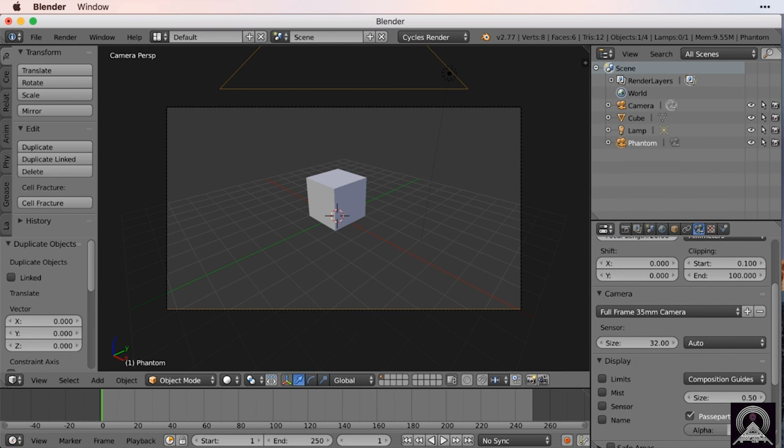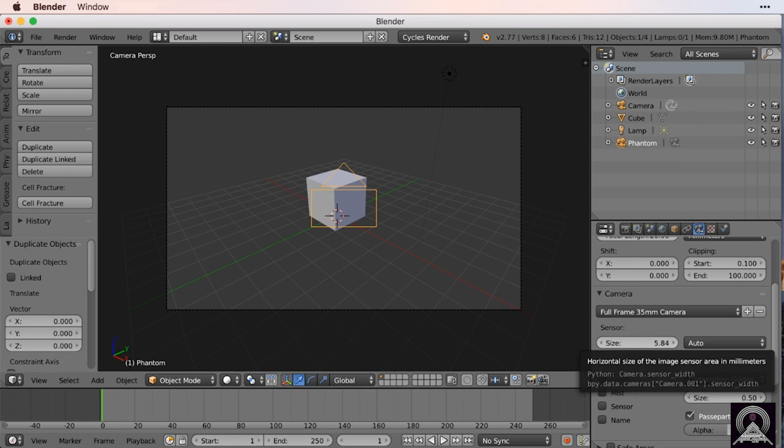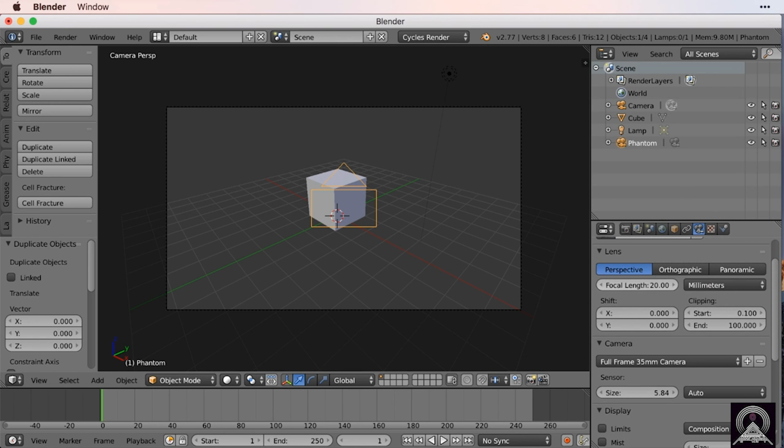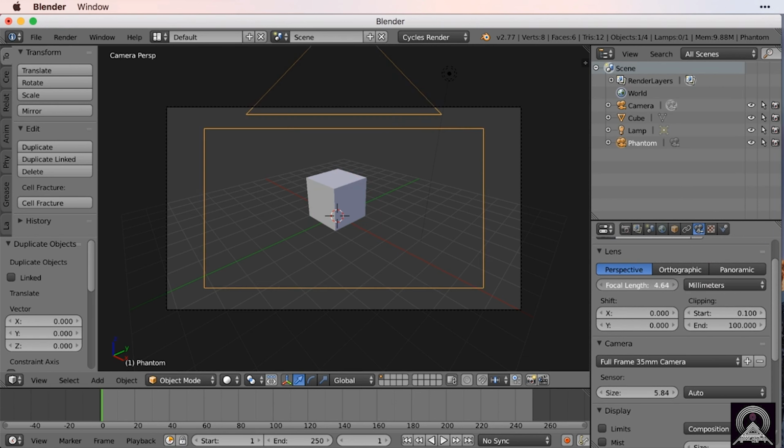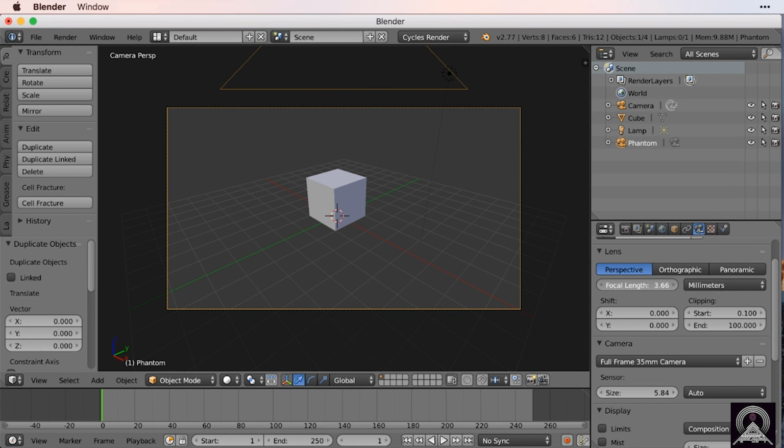So we can go to our sensor size here and go 2.3 times 2.54, and that should convert inches into millimeters. And there we go. We've got 5.48 millimeters. That sounds about right for a tiny camera. And then we can adjust the focal length accordingly so it roughly matches. I mean, if you needed to be really, really precise, you could actually do it with mathematics to get you to the right point.